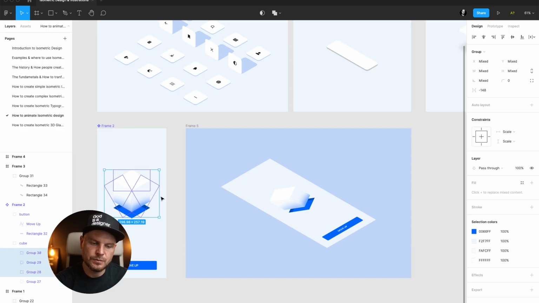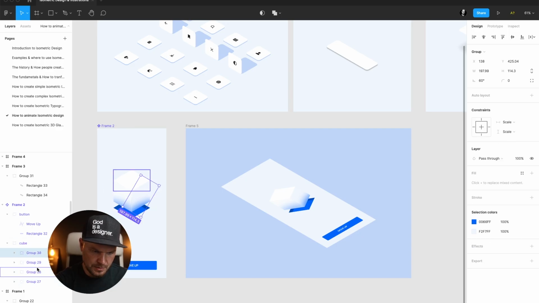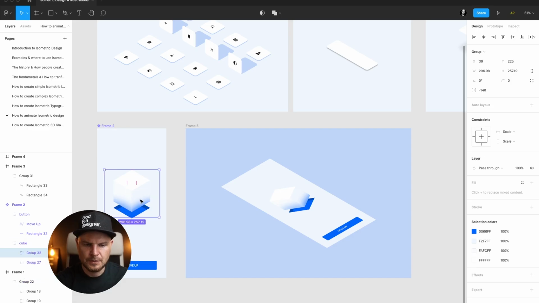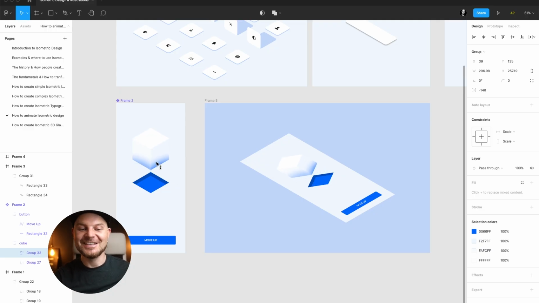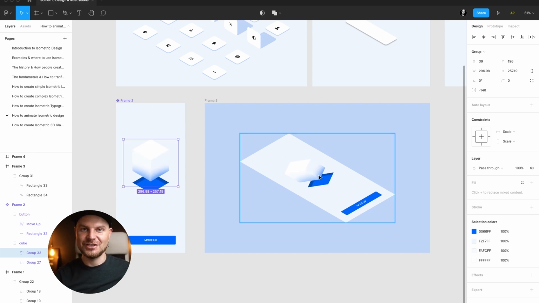Let's select this cube. This is my cube. Command G. And I will move it up and take a look at the shape here. I will move up the cube. And it moves up also in my design, in my isometric mode. Exactly in isometric mode. Boom, super powerful feature, right? Yes, exactly. You can animate something here and it will change here.